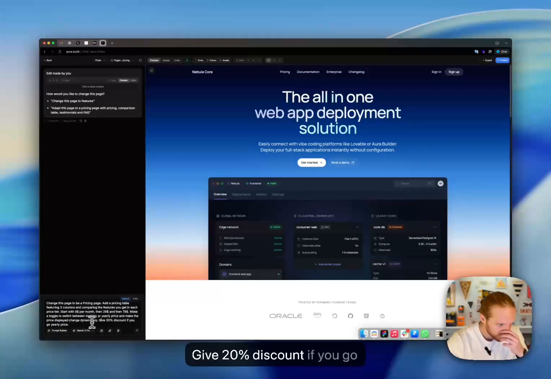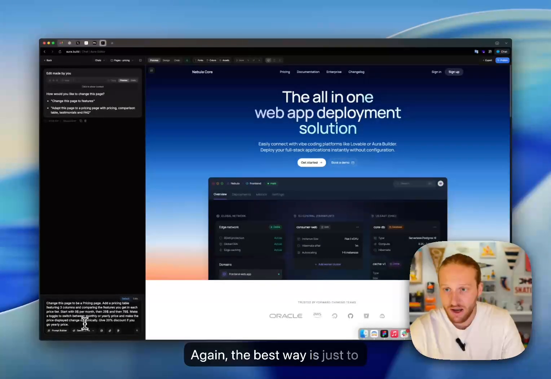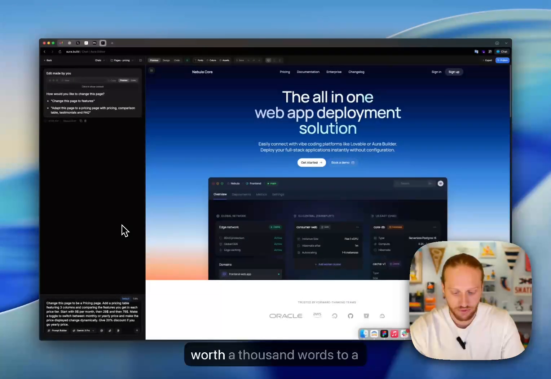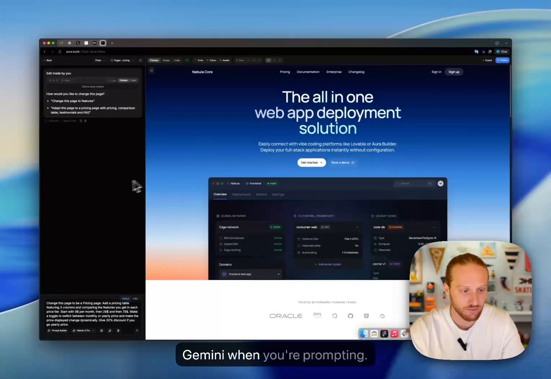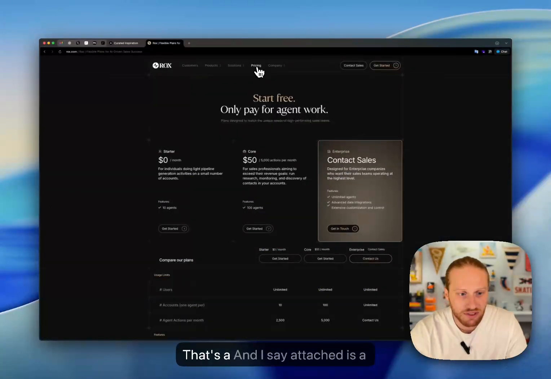Give 20% discount if you go yearly price. Again, the best way is just to add a screenshot, because as Meng says when he introduced the tool, a screenshot is worth 1,000 words to Gemini when you're prompting. So we can ask it to just replicate it.